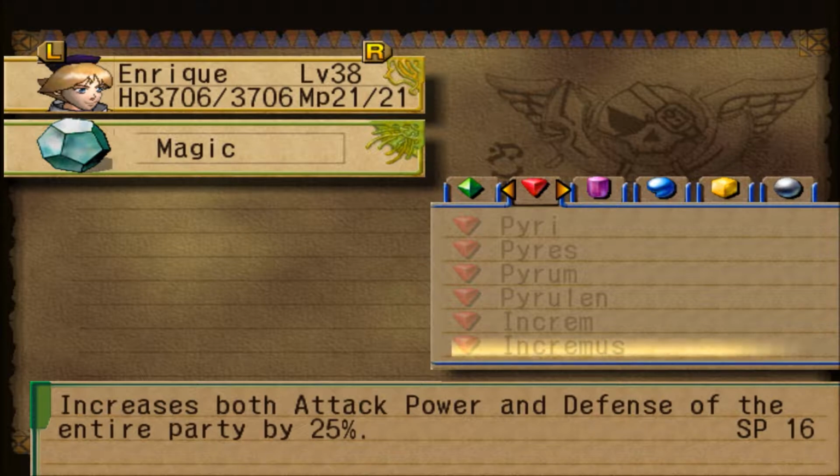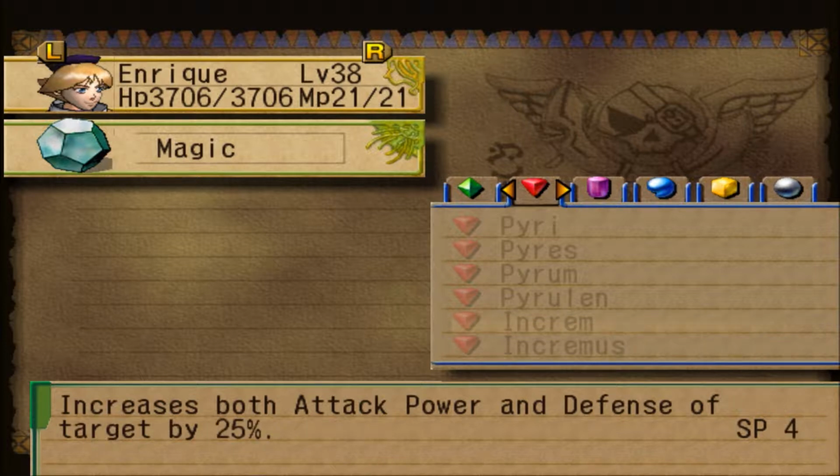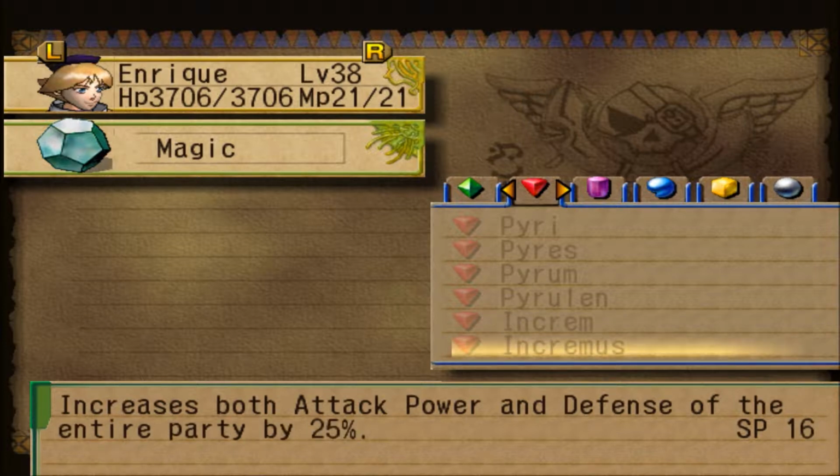Well, I mean, there is a benefit, of course, but SP-wise, there is no benefit to using this over regular Incrum. The only reason you want to use this is obviously just to save time. That way one person does that, not four people, and everyone else can do whatever the heck they want to do, stuff like that.